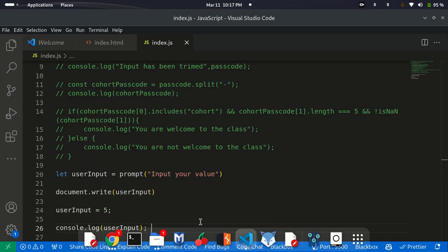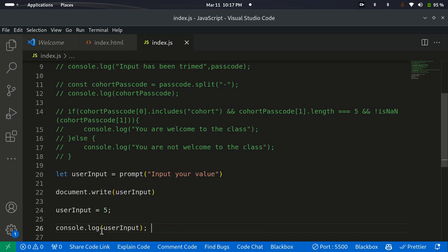look at the code very well. So this value and this value are two different things. Here I've gotten user input and I've given it to this variable, which I will now display on my screen using console.log. After displaying, I will now say 5 should replace user input. That's the variable user input should now hold 5. It should not hold that thing I entered on my browser again. Since it's now holding 5, it should now display on my console.